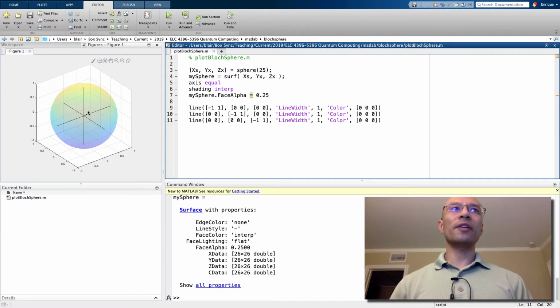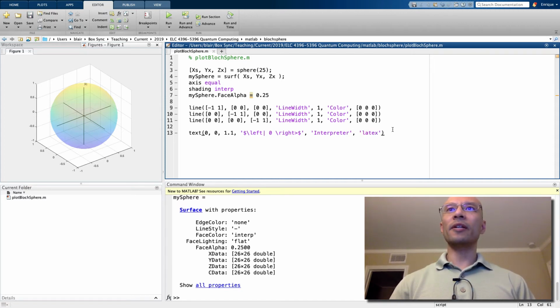With this Bloch sphere, instead of putting in the z-axis labels, we'll label the upper part here, the north pole, we'll label that with the ket 1. I'm sorry, that should be ket 0. So we use the text command, give it the x, y, z, and I'll set it off a little bit from its position. The text will be like that, and we'll say it needs to be interpreted by LaTeX. So if I run that, it's there, but it's a little bit small. Let's make it bigger, so I'll continue this command on the new line. And I'm also going to center it.